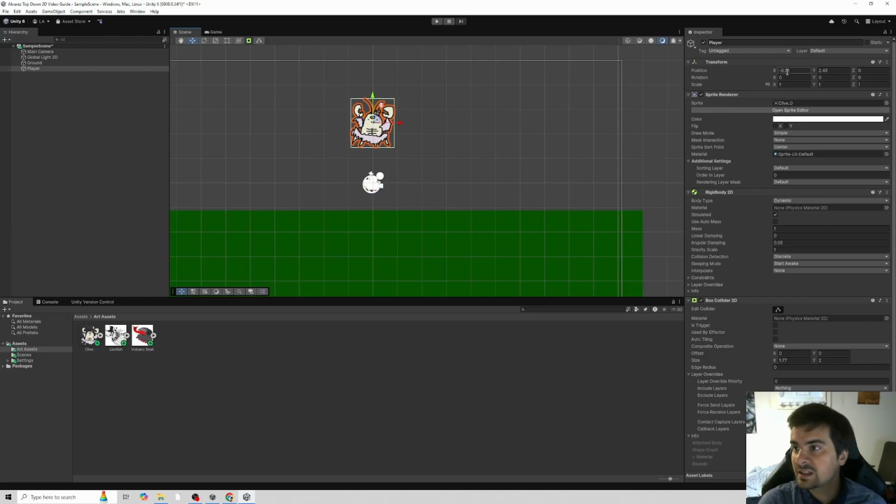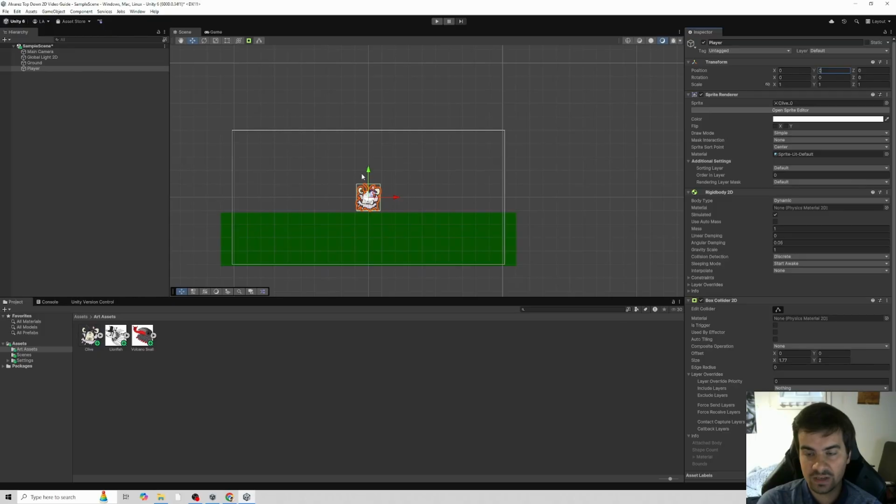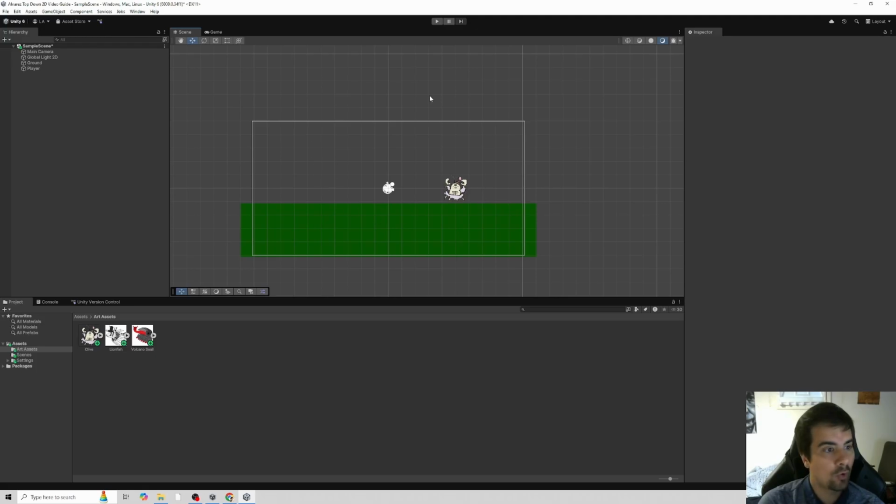So if I set this guy's position to 0, 0, he will go to the origin point, right in the middle of my map, dead center. If I start increasing his x by 1, by 2, by 3, now he's at the coordinate point. He's centered on the coordinate point. X is 5, y is 0. The whole game is a piece of graph paper.